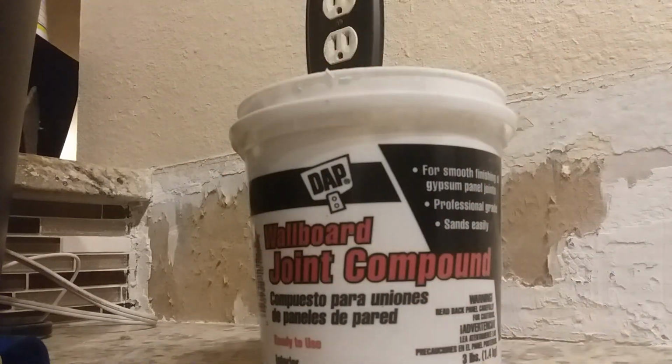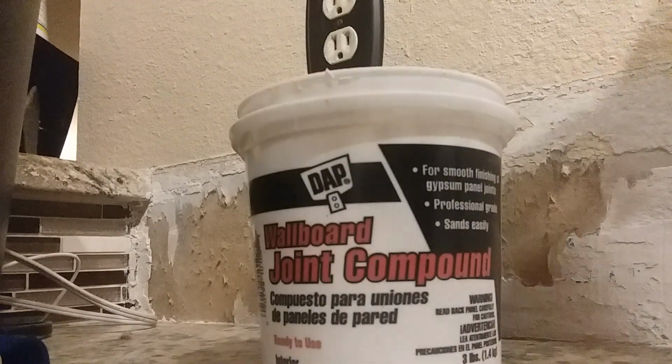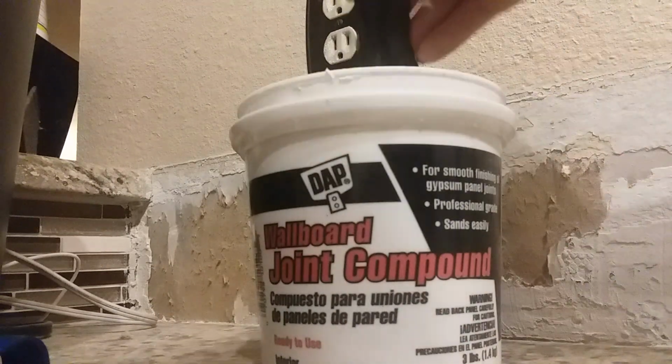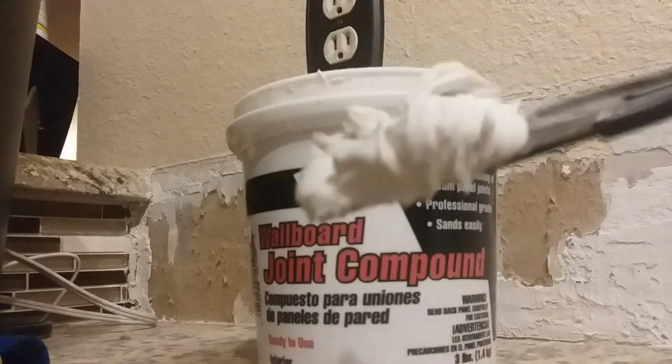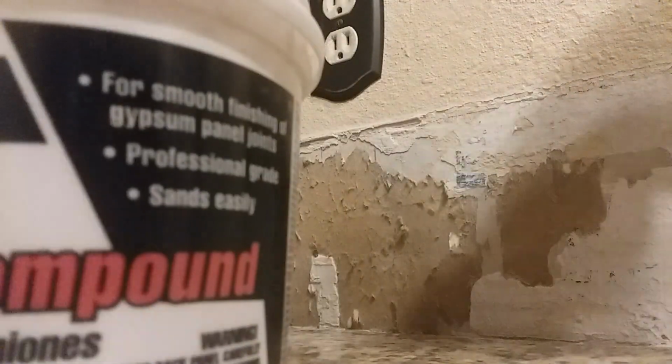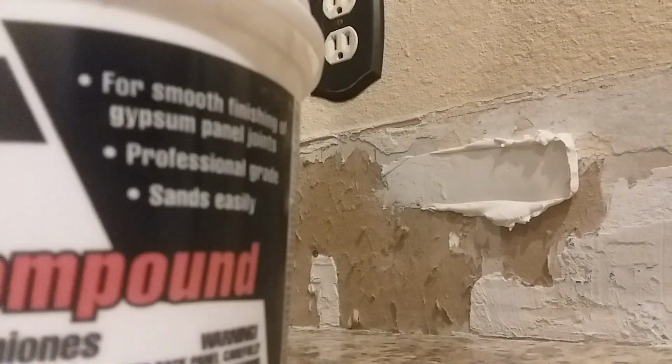And actually, you know what? I'm going to start off with the smaller one. I think it's the one that's 1¼ inch, something like that. I'm just going to take a good scoop of it and put it straight on the wall, okay? And I'm going to start pretty small like that.